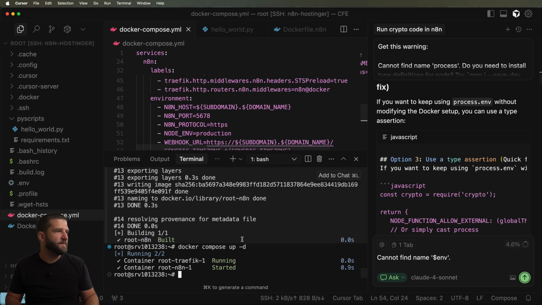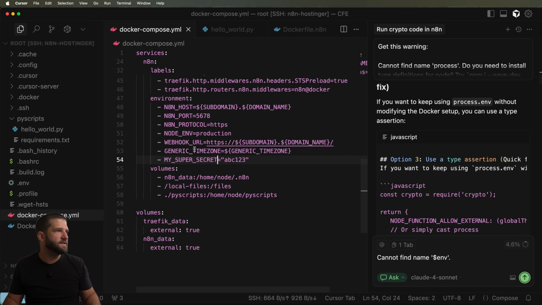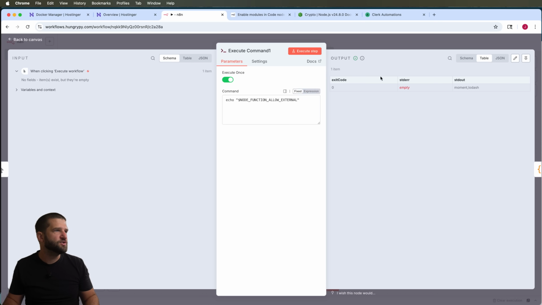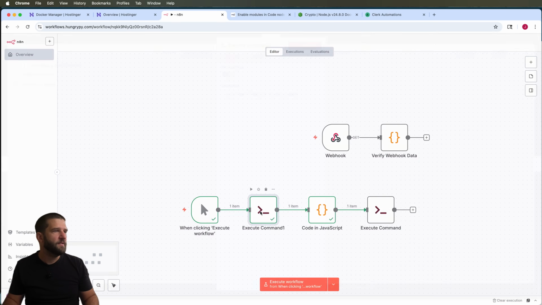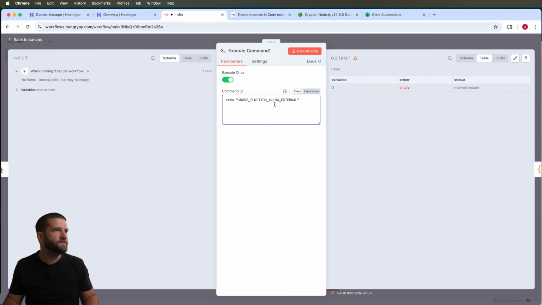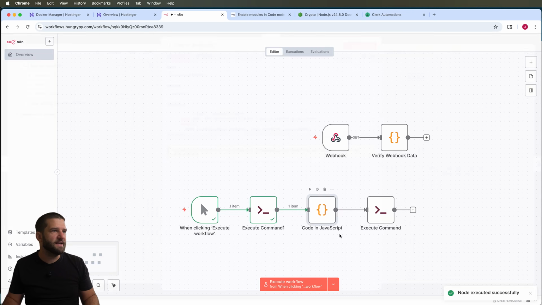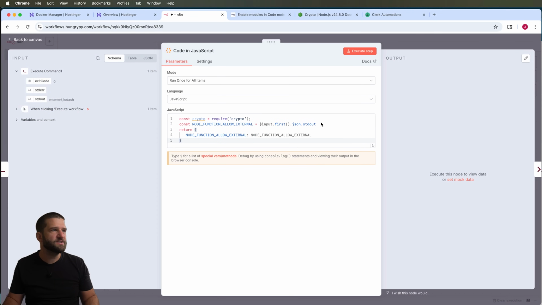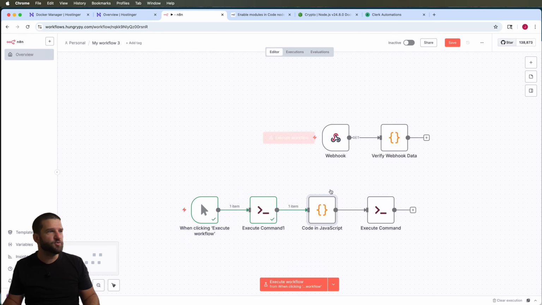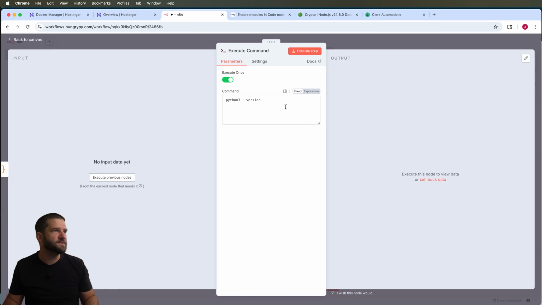So we save that, and let's go ahead and see if this recreates it. Looks like it did. We've got my super secret in here, and this time I'll go ahead and use that as my output, and let's run that, and there's my super secret. Cool. So naturally, this isn't great because it goes to stdout, and it's not necessarily working the way you might want it to, but overall it is working in terms of the commands themselves.